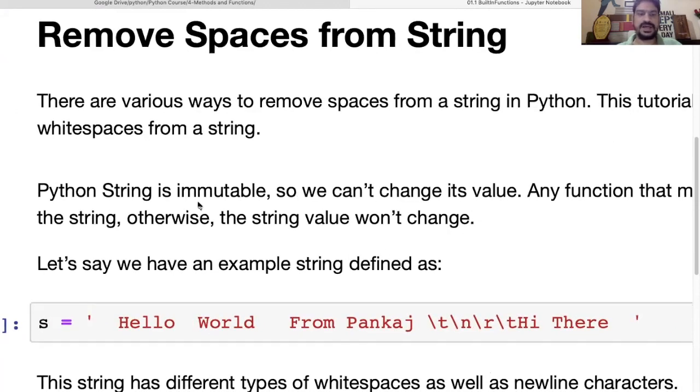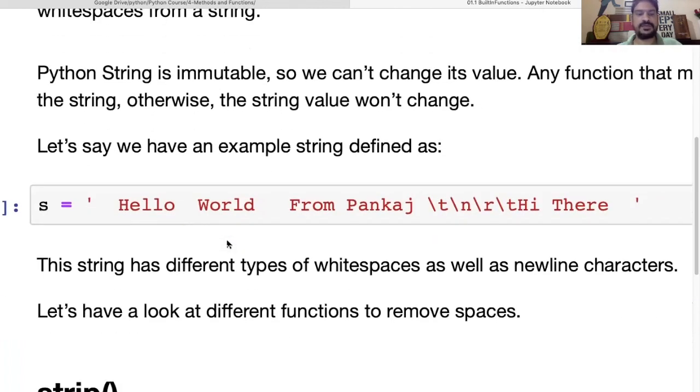Now, what it is saying is that if we have a string with white space, let's say we are writing triple IT and then space BBSR, and we want to remove the space. In the actual string, it is not going to do that. But if you want to print triple IT BBSR together without the space, you can do that by creating another string. Let's see with the help of an example. Okay, we have different functions to remove the white spaces. Now let's see this example.